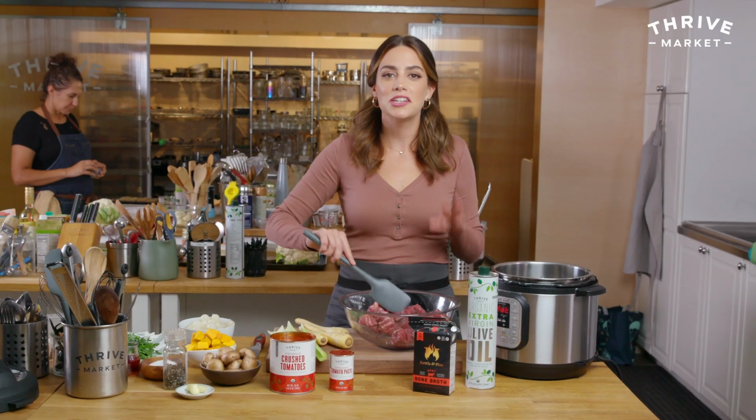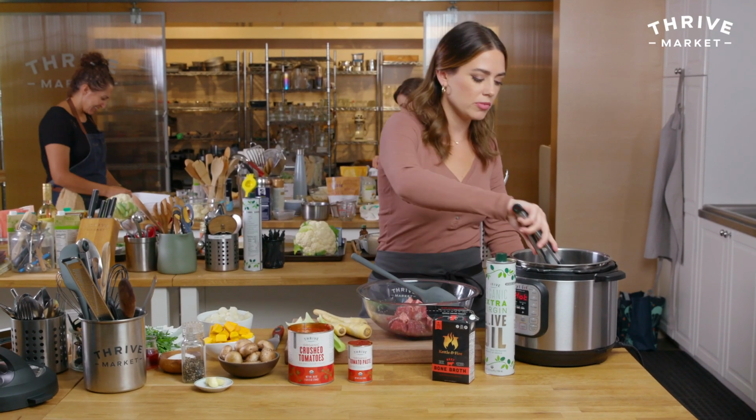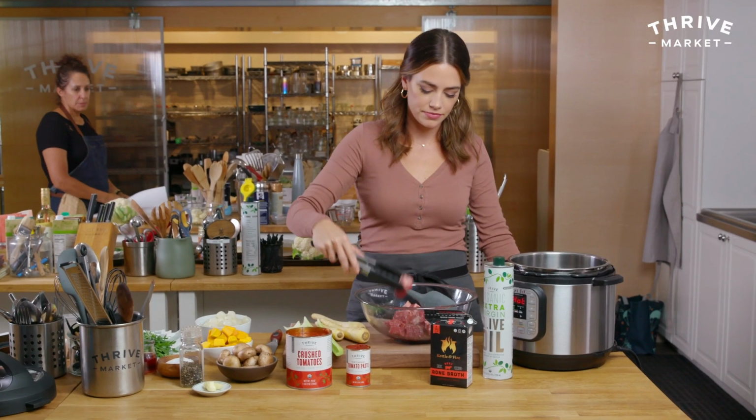I feel like beef stew usually takes 3 weeks to make. So this will be done in 25 minutes. I'm gonna drizzle in some extra virgin olive oil. So just working in batches, add your stew meat. You just want it to get nice and caramelized and browned on all sides.